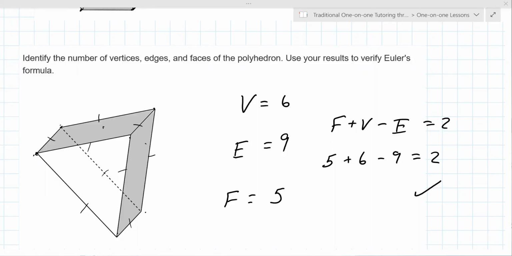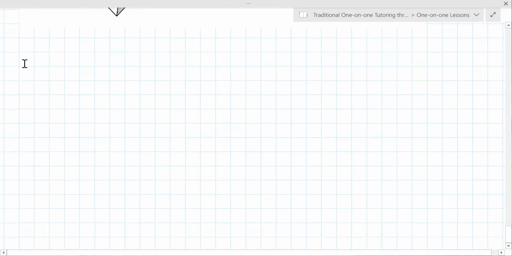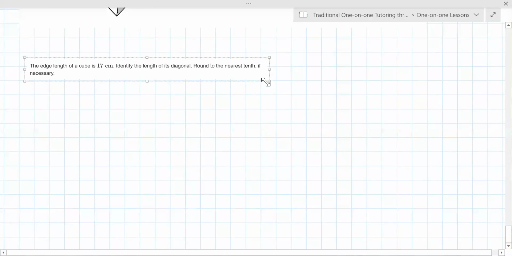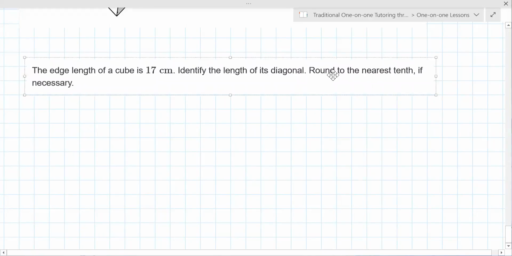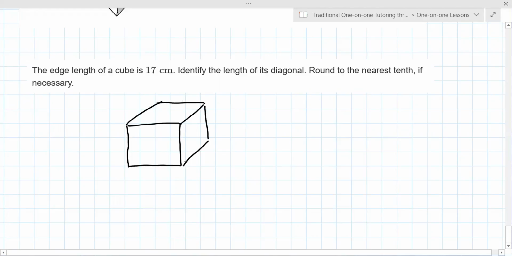This problem is something they show in a third semester calculus course. It's not the first problem they show, but it's kind of a preview of that. They have a cube, and cubes, as you know, have every side the same. The way you do this problem is you start with the base, and the base is 17 by 17.